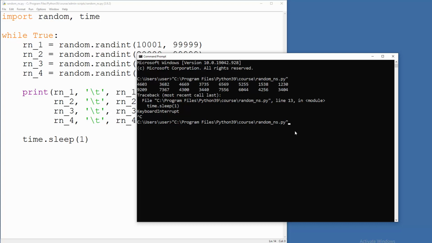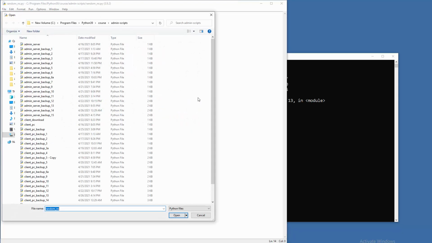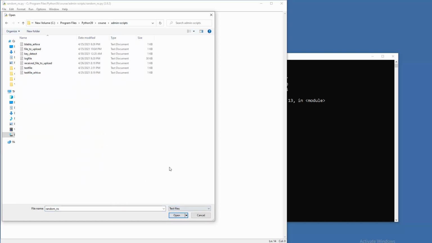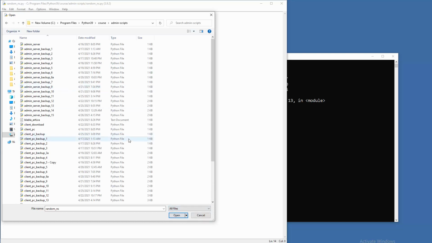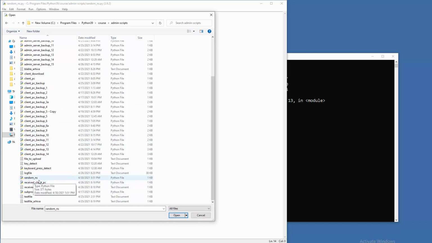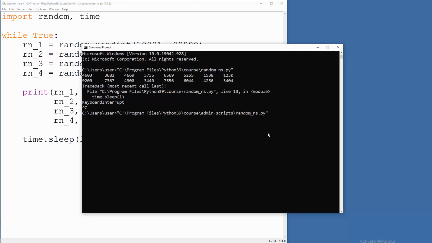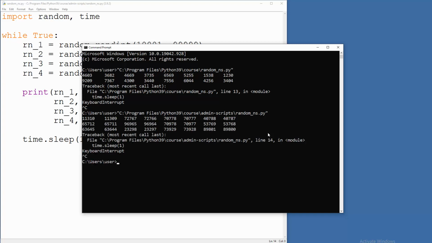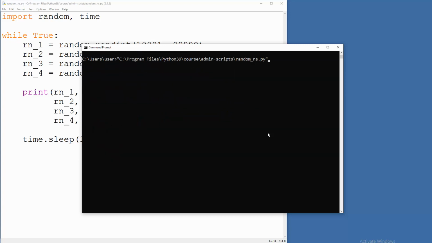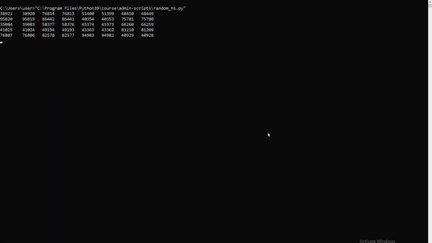Oh, actually I'm opening a different script. This is dumb on my side. Sorry about that, guys. This script is in admin scripts for some stupid reason, because that was a playlist on YouTube that I was doing. So this thing is right here. Python file. Where is it? Oh, random number station. Sorry about that. Yep, so now when we run, we're going to get 5 characters. Oh, there you go. Everything works. Let me clear the screen and let's run it again. Nice. And Alt and Enter, full screen mode.